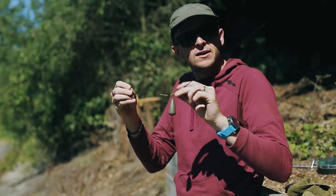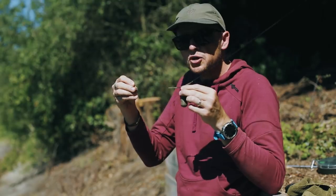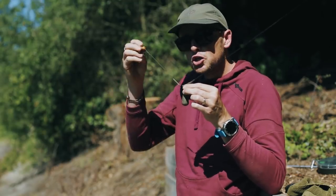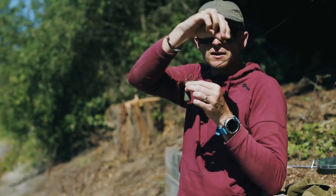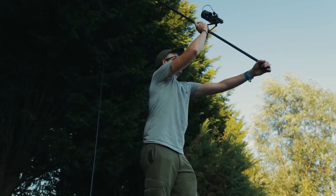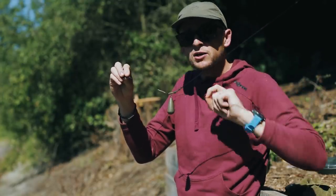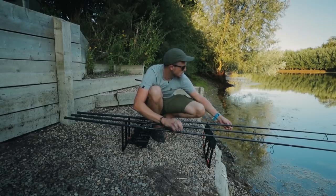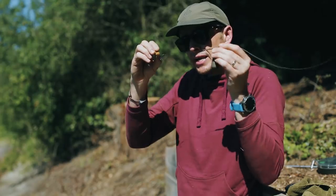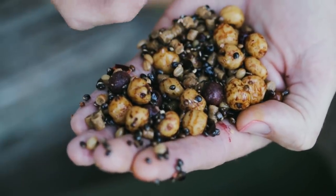And then finally, I've got about 15 inches of dark matter anti-tangle tubing. Again, does two things. During flight, this could bounce back. This just makes sure it doesn't tangle in the main line and that it's always going to be presented when it hits the water. And finally, it just keeps that bit around the hook bait and around the baited area pinned to the bottom to ensure that when the lead hits the bottom on the lake bed and this pushes away, whatever bait you're using needs to be balanced correctly.